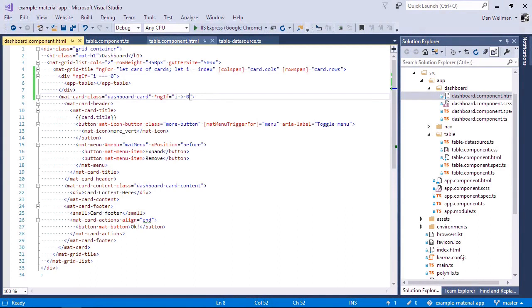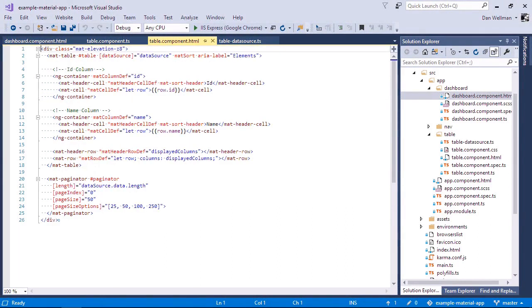So back in the template for the table, let's change the page size. It's currently set to 50. So let's knock that down to about 4. And we don't want the user to change that, because if they set it back to 50 or 100, it's just going to completely break the view again. So let's get rid of this page size options directive down here. And let's take a look in the browser again.